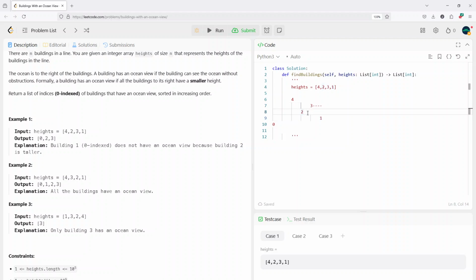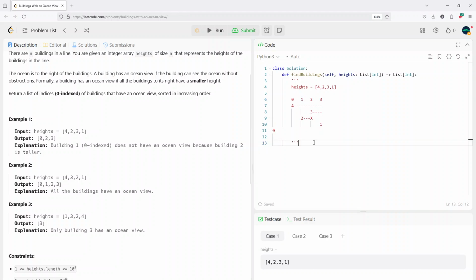The 2 is blocked by this 3 right here, so that's why it can't see to its right. And at 4, it can see all the way through, nothing's blocking it. So that's why all the indexes will be included except for building 2. If you look at the index, this would be 0, 1, 2, and 3. So that's why building with index 1 is excluded, and then that's why you return 0, 2, 3 here.